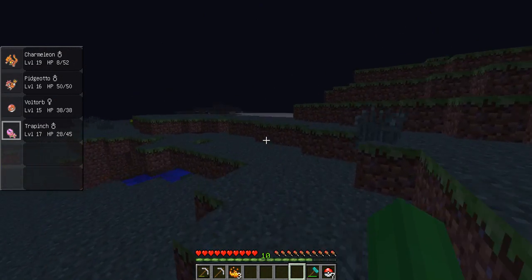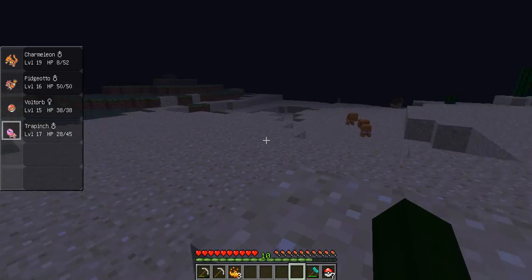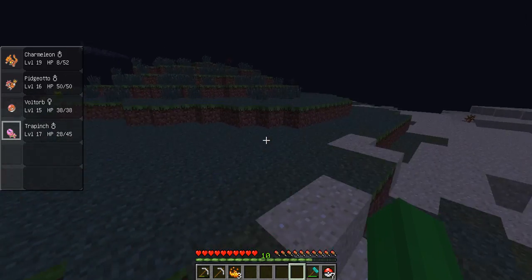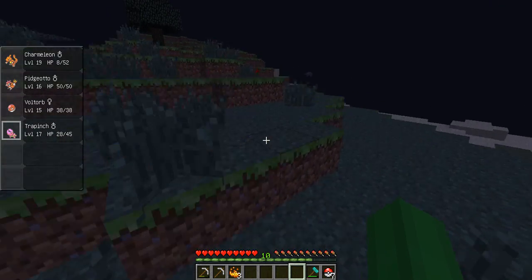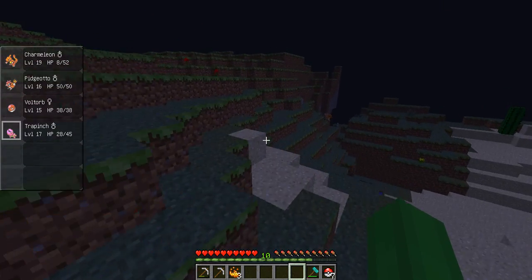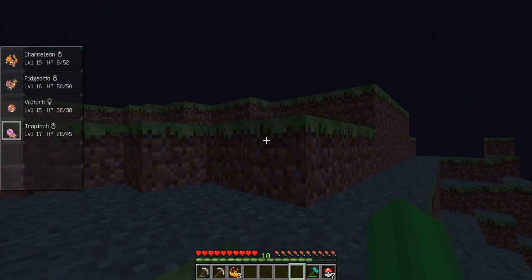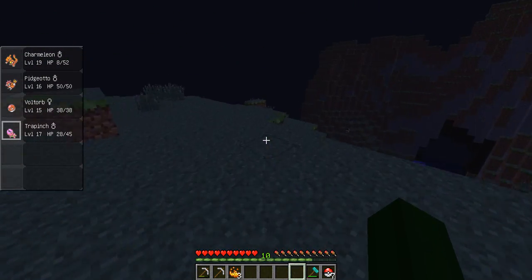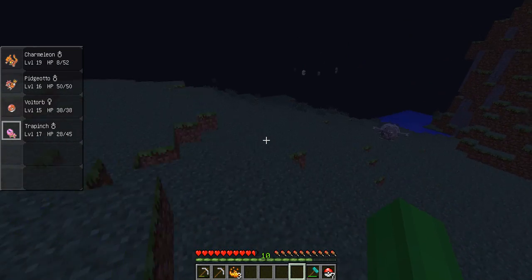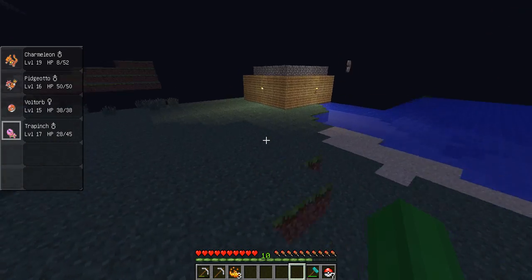My Charmeleon against another Charmeleon. Level 25. Jesus Christ. And there's Miltanks fighting each other. Let's go back and sleep. It's Pidgeotto. Let's go back and visit the wonders of my home. Ow. There it is.